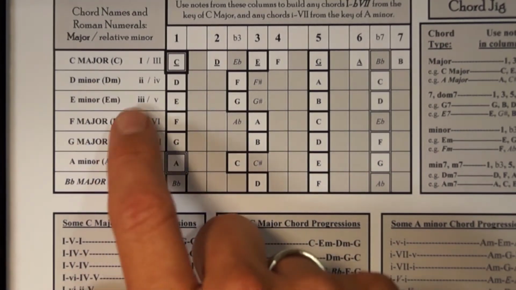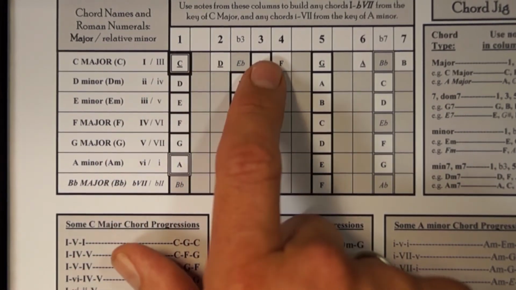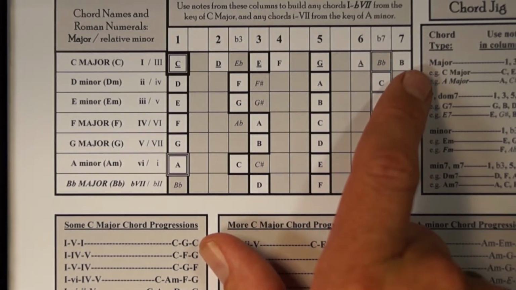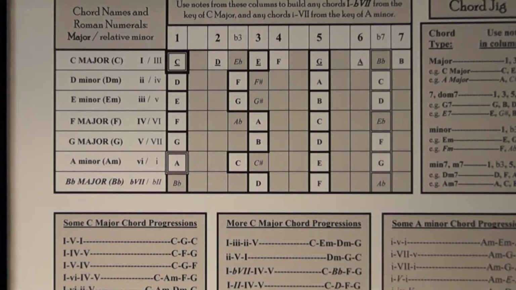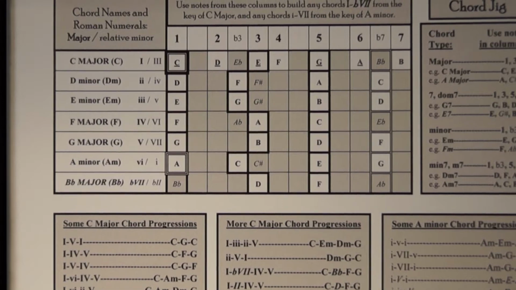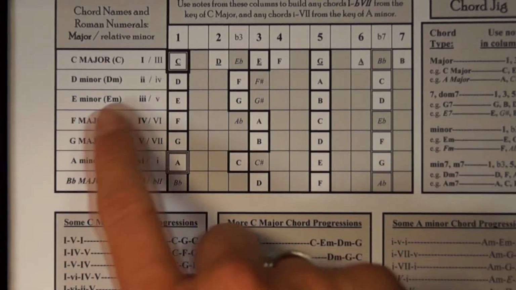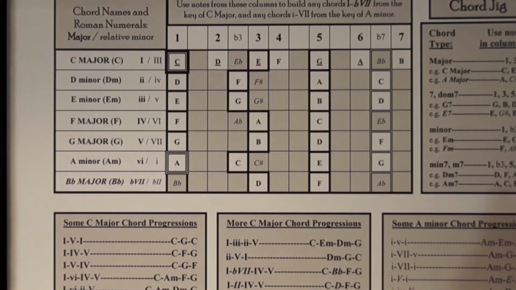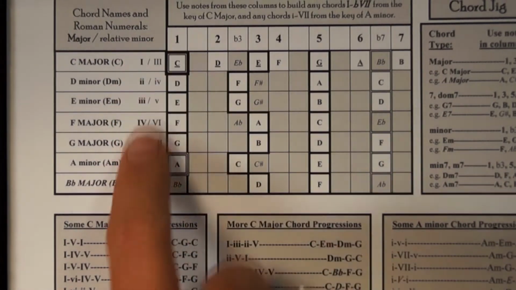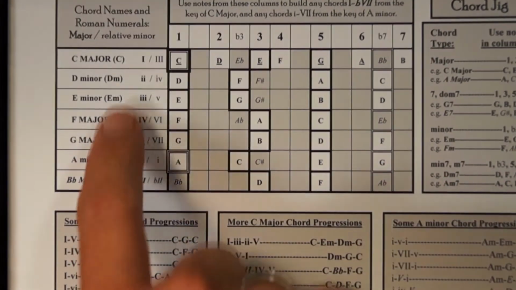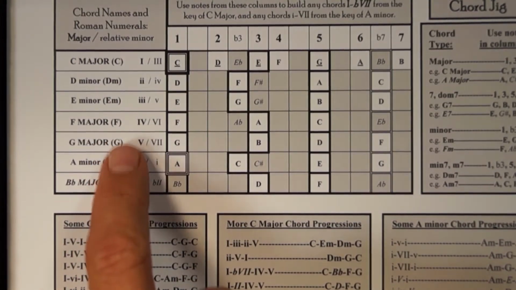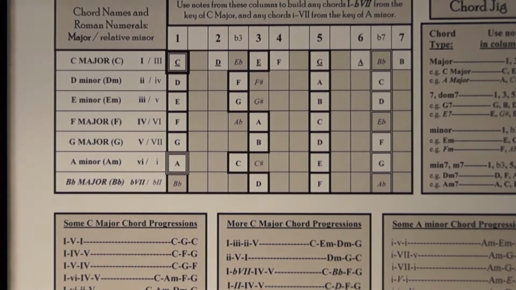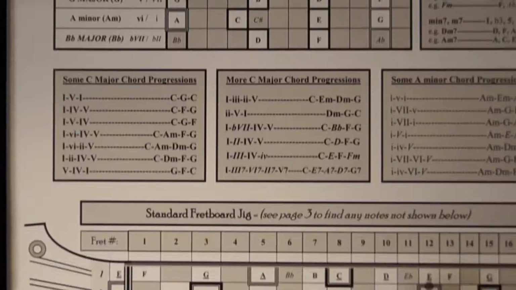The other thing you want to know is that the notes in white boxes are the notes of the major scale. If you've seen any of my other videos on mandolin and C major, I've got a chord building video and a scales in C video that'll help show you that. But what we want to do today is look at, if these are the common chords in the key of C major, how can I arrange those chords, what are some common ways those chords are arranged, and what do I listen for?